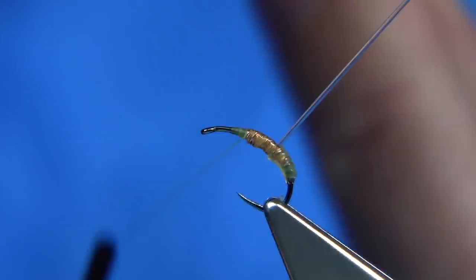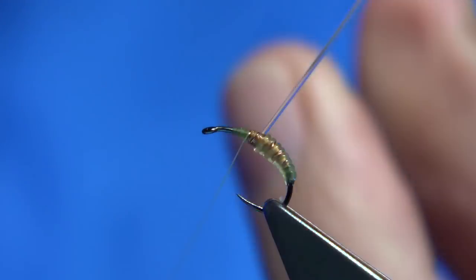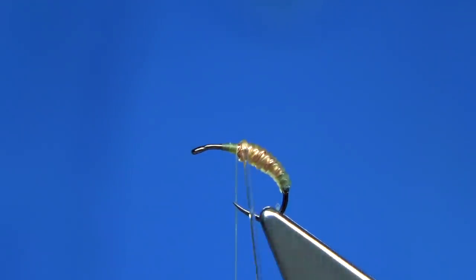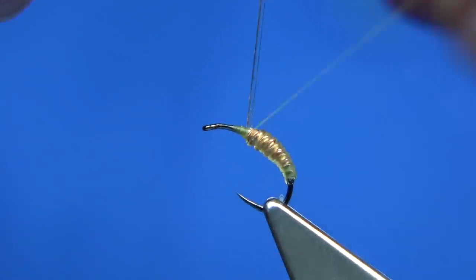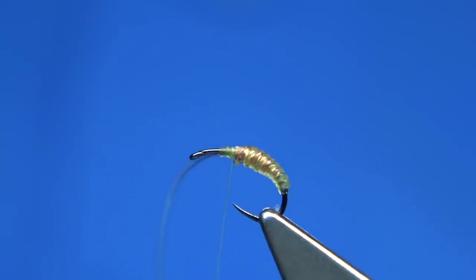You want touch turns. Whenever it touches the super glue, it will go transparent. You'll see the body. It starts to slip near the top. Don't worry too much because you need a good space at the top here for tying in the dubbing. Now you should be in line with the point of the hook.